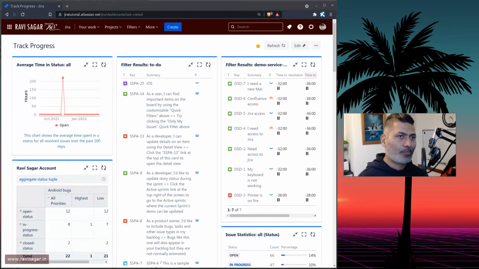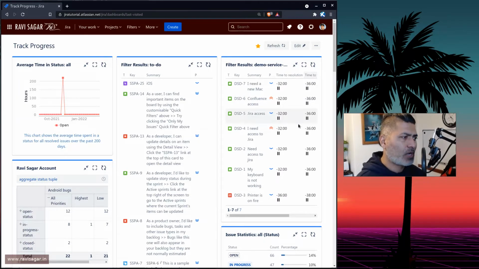Now, there was a question about how can I search based on the assignment date. Let me define the problem. Let us say you want to understand what issues were assigned to a specific user on a specific day. So maybe you want to know if last week on Monday, or 2 weeks ago, issues were assigned to a specific user, and you want to know what issues, because issues can always be reassigned to someone else, but at the same time, there is a trace, there is a history.